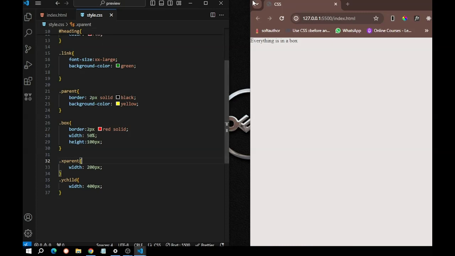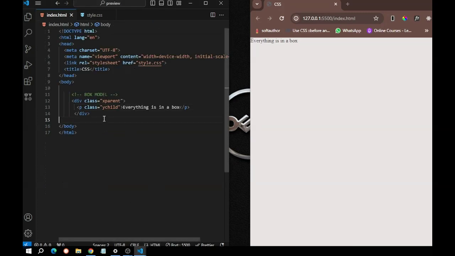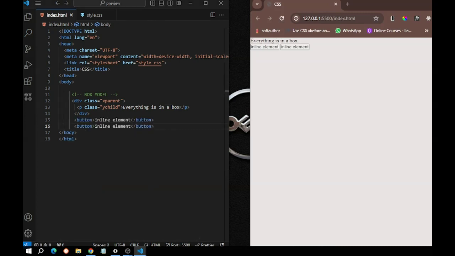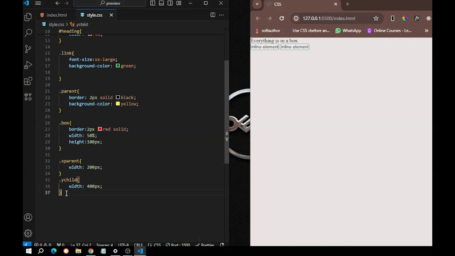So that's for box level elements. And I also said that we have inline elements. There are various examples of that. I showed you these buttons and this style. You can see that it's side by side. It didn't go to the next line, like if you had a div or a p tag, and you can see that when using the border, it doesn't overflow, it just goes line by line. So these are important in knowing how you style, how you lay out your elements in your browser.